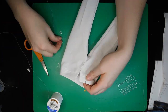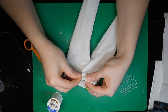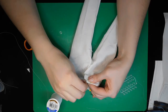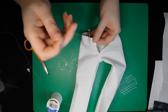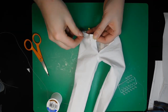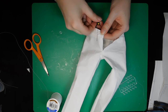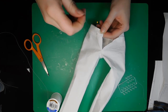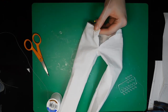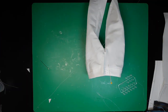So I marked where I wanted the closure to be, and then I snagged some nice clear snaps because I figured I didn't really want them showing through, especially with the white material and everything else being white. I took out my marker pen and then decided against it because, oh yeah, I still need to do the other one. They are kind of annoying though when your thread gets wrapped around them. And then you sew the top one.